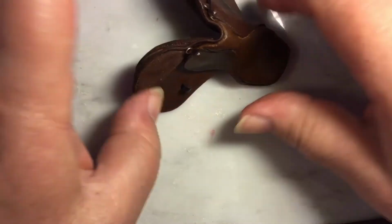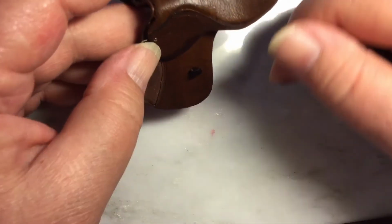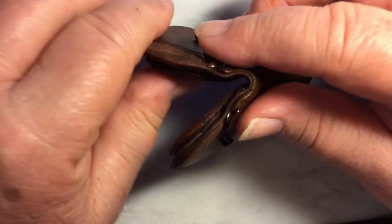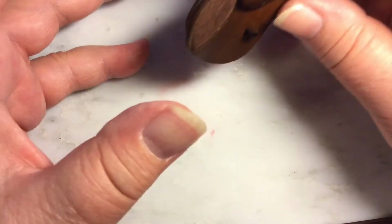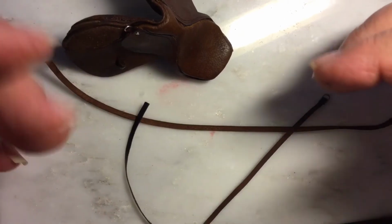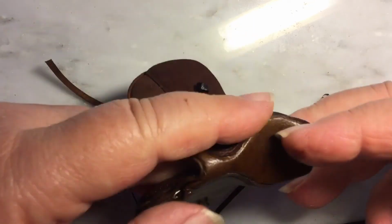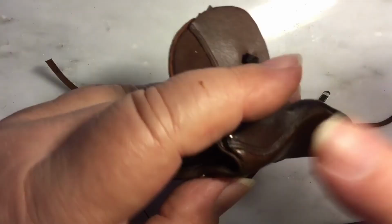finished saddle. Okay. You can also train it on a model. I show how to do that with rubber bands or with shoelaces, and then you can also get these flaps to go the right way when you train it, so it's rounded around the horse. And that really needs to be done on a model or on a can or a dowel or something that will help get that shape. And you can also at the same time train the leathers, the stirrup leathers, to hang, and they actually do that to real full-size saddles as well. Brand new ones get trained, and usually they'll put a broom through the stirrups to give it weight and hold it and all sorts of cool stuff.